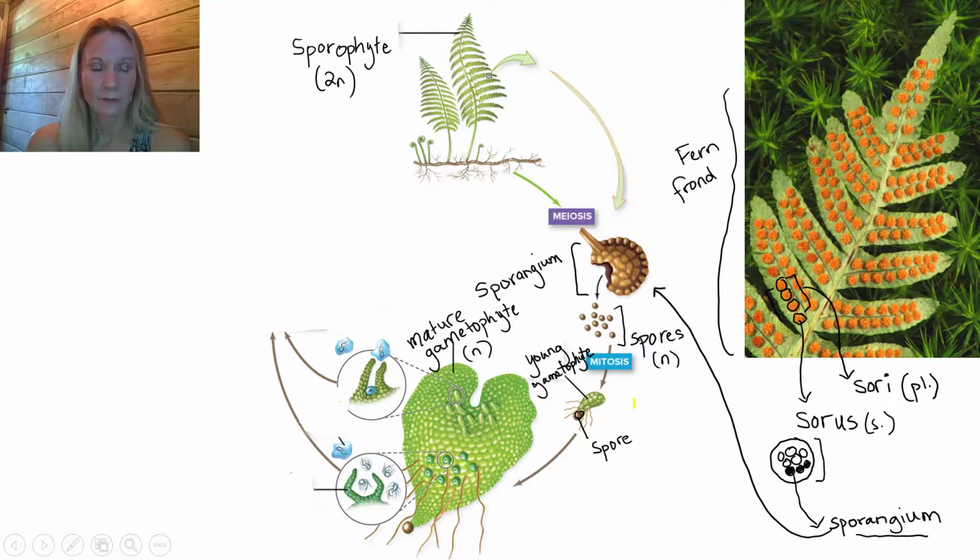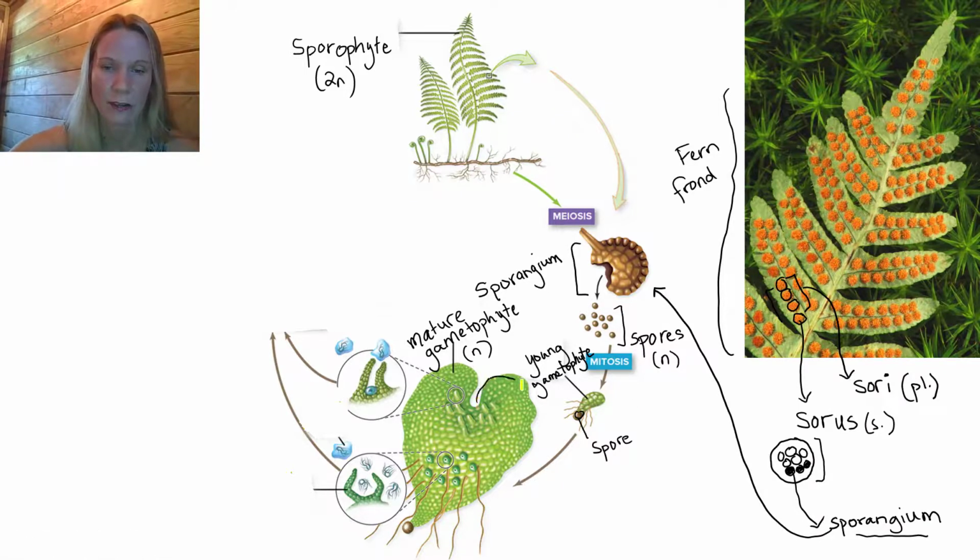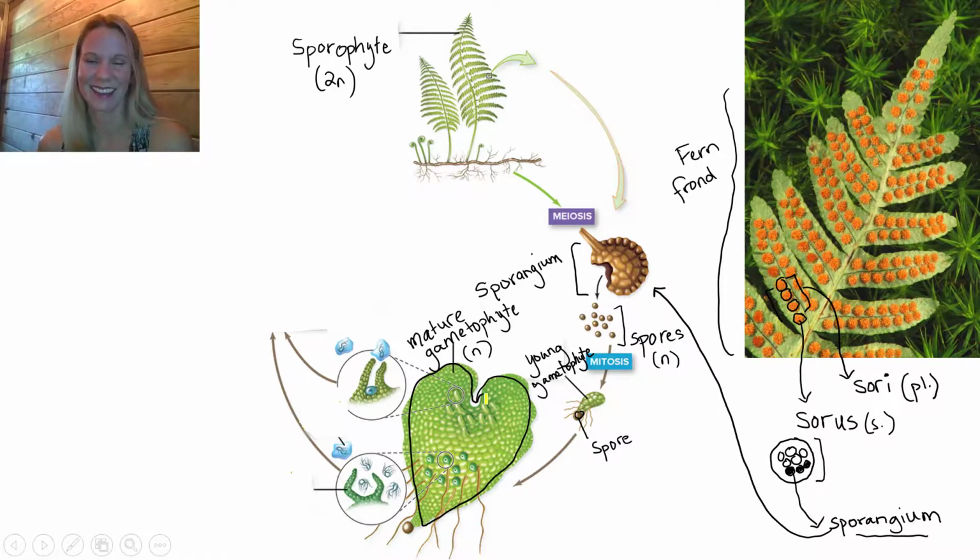And just like in the moss, there are two different parts on the gametophyte. And the gametophyte has parts that make the egg and parts that make the sperm. So down here, at the bottom of the heart, remember it's like a heart. Let's put a little border around it. See, it's heart-shaped. Makes it really easy to identify it. Because remember, you need to know the shapes of the different parts of the plants. So if I give you those parts on the exam, you could tell me, oh yeah, that comes from the fern, the heart-shaped gametophyte. That's right.